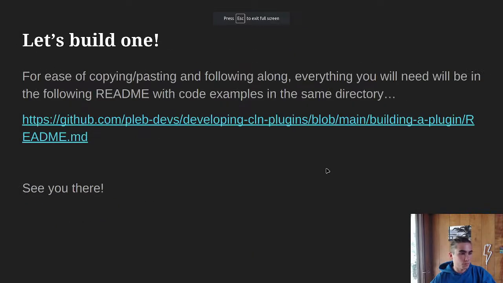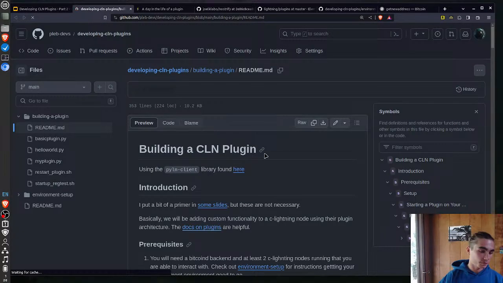So let's build a plugin. We're not really gonna build anything super awesome. I'm gonna show you all the tips and tricks for developing plugins, and at the end of the day, you're just writing Python. Once you get the structure of it, you can make a plugin do whatever you want. My goal is to get you to that point of understanding how plugins work and how to build them. But once you're there, pretty much sky's the limit. So we're gonna go to the README here and start going through that.